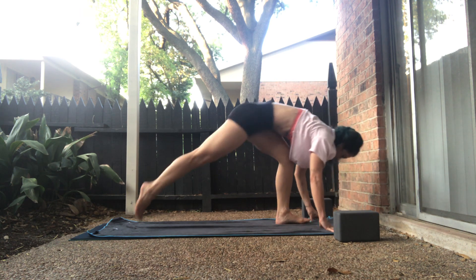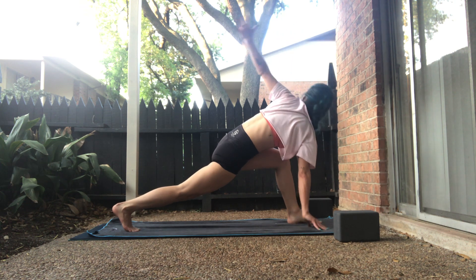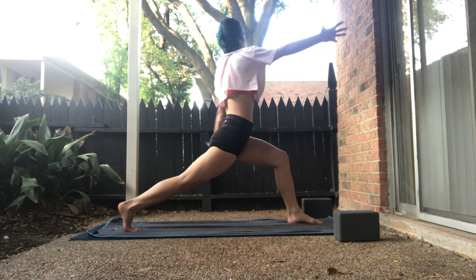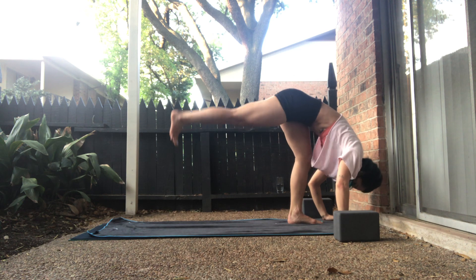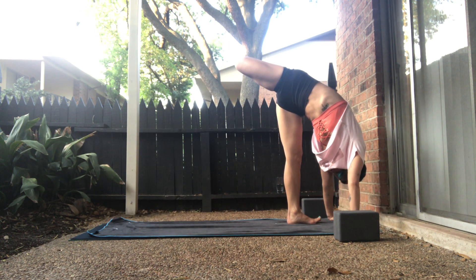Exhale, right leg back — keep the right knee lifted. Inhale, easy twist, left hand lifts. Exhale, rise up. Keep the arms teed out. Inhale, high crescent arms. Shift over our shoulders, shoulders over the hips. Exhale, standing splits — launch off your right toes. Inhale, scorpion tail. Right knee over left hip.